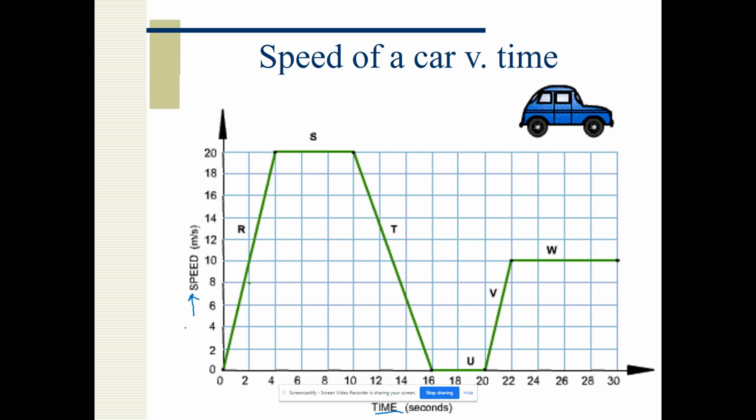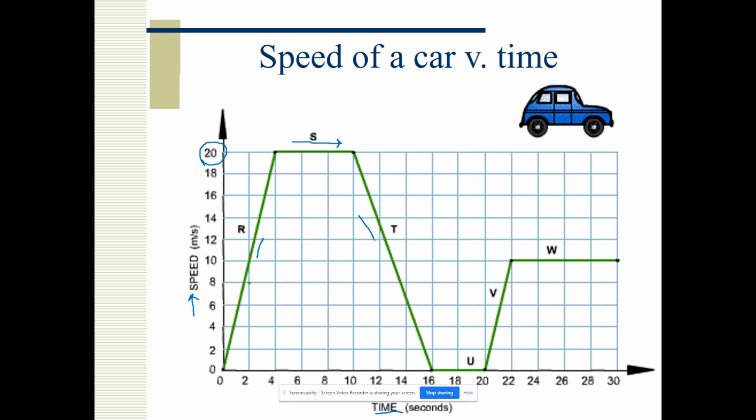It's going straight up, which means it is a positive acceleration. The car is going to be getting faster and faster and faster. That's what's happening during this section right here. Here, we got a flat line, which means that whatever velocity it's at, it maintains that velocity. It's not speeding up and it's not slowing down. So it's at 20 meters per second.